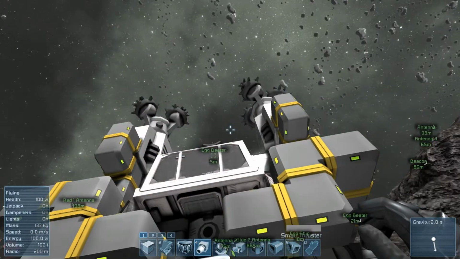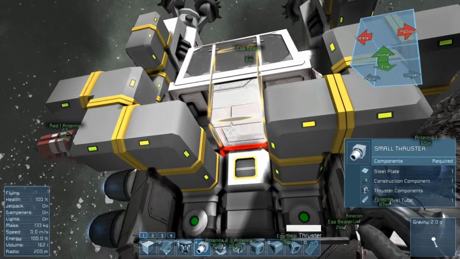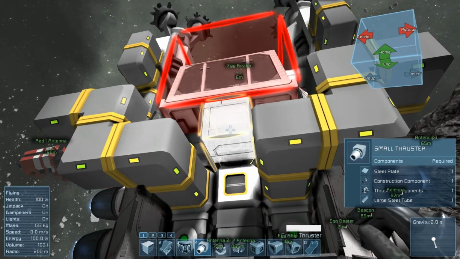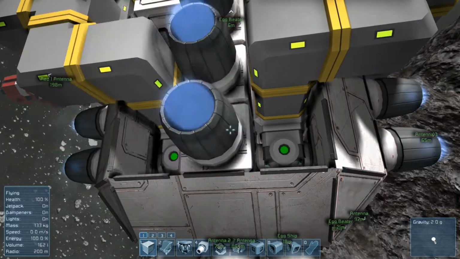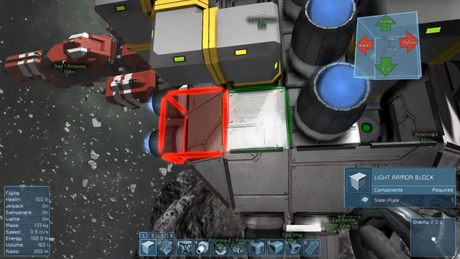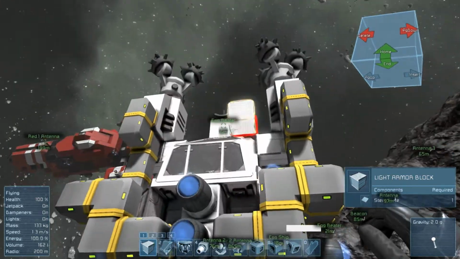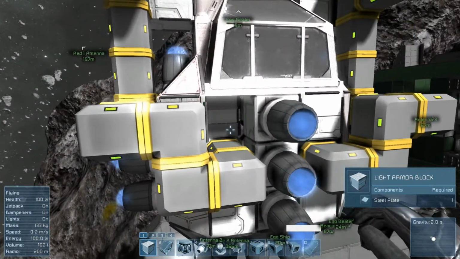You know what, I forgot to color everything white. Alright, we'll remedy that. So, there's our top thrusters and our light armor blocks to fill in the gaps. Alright, so this is kind of an ugly looking thing.